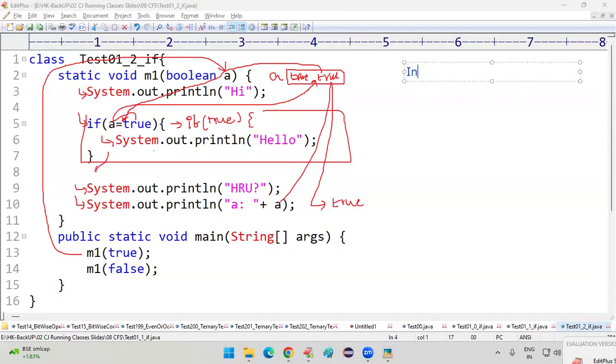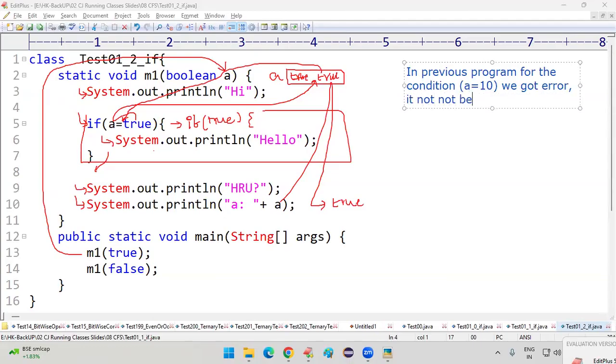In a previous program, for the statement if A equal to 10, we got an error.